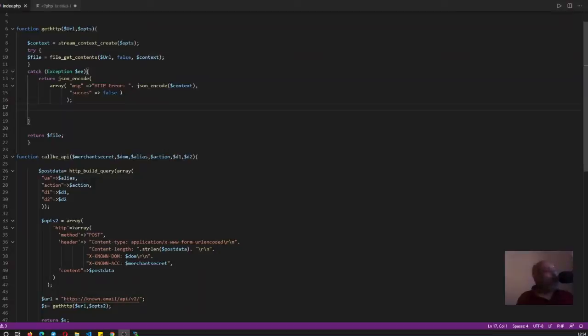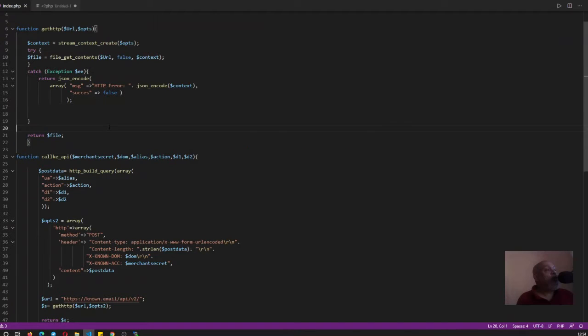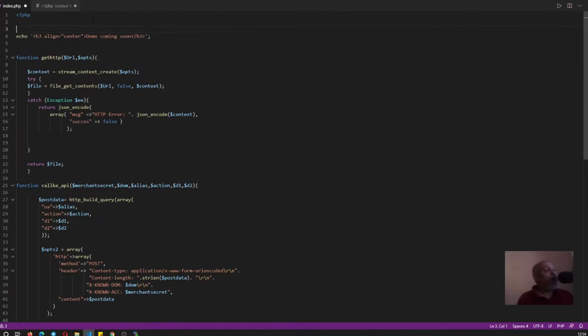Okay, let me move to the second segment of this video, showing how to use the API calls for doing a passwordless entry. So what I've done now is I have created an additional file, which I will not show you, but I will explain what it is. This file, merge-secret.php, I have placed in the same root folder of this demo, and this contains one global variable called merge.